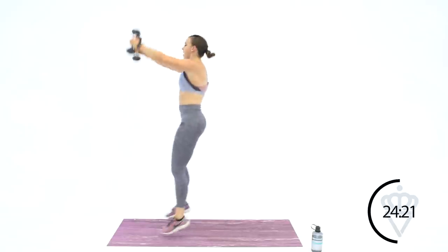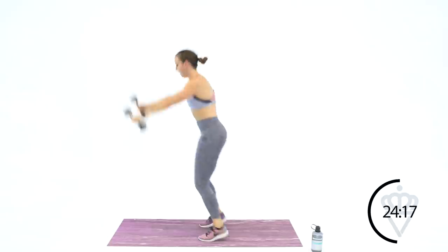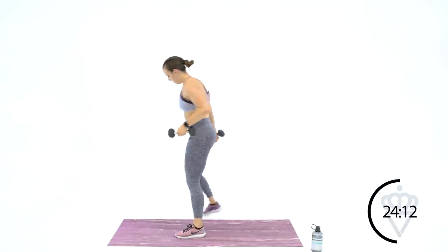Just right in front of your forehead. You don't need to go all the way overhead. Just right out front. Four, two, one, rest. Whew. Good work.